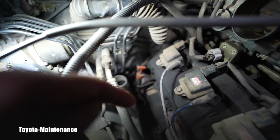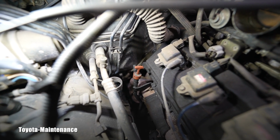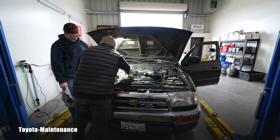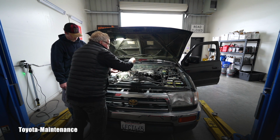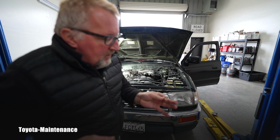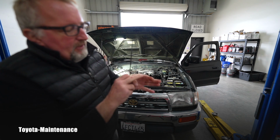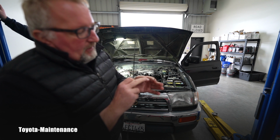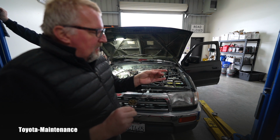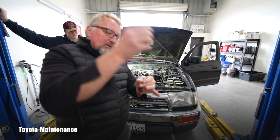Here we have an automatic transmission fluid dipstick. So we will pull that out and check the condition of the fluid. When I check automatic transmission fluid, I on purpose don't use gloves because it's way better to see the fluid on the fingers. So I will take the dipstick and swipe it between the fingers, and this is not the worst actually, but it has that black residue, and if you use a rag or gloves you will not see it. I see clearly the black residue on the fingers, so eventually it should also be serviced. However, I don't see it as one of the first items on the list. That can wait.